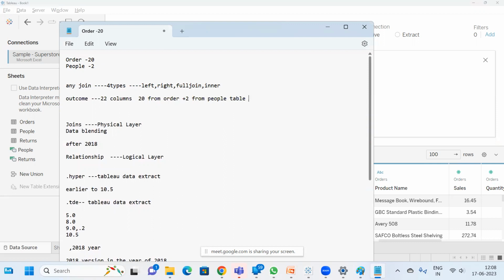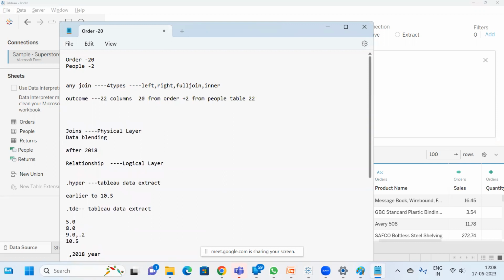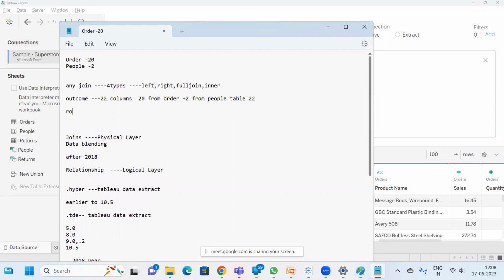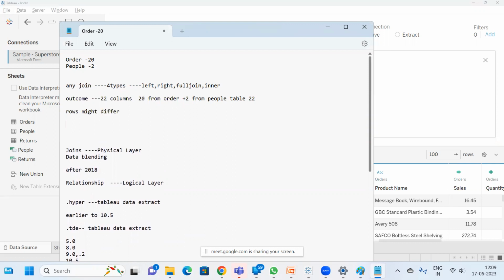The outcome will have 22 columns. The number of rows might differ, but the columns from orders table and the columns from people table combined together, you will get 22. So what will be the number of rows?